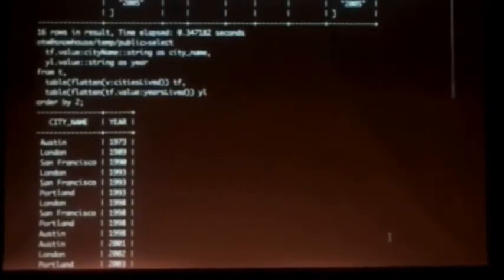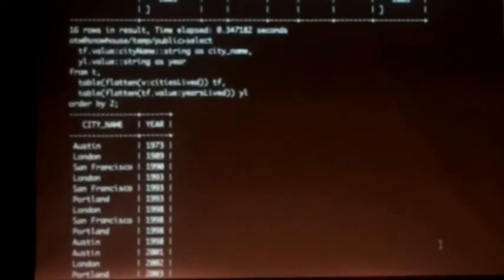So now we can take that column by itself and cast it, the value column coming out of the years lived flatten, and we can do something like this, right? So we can actually get what you would refer to as a tabular view of this data, which essentially has the city name and then the year for each one of those, right? So now I've fully flattened a complex structure into a typical relational form, right?